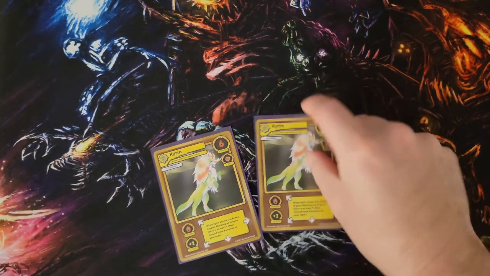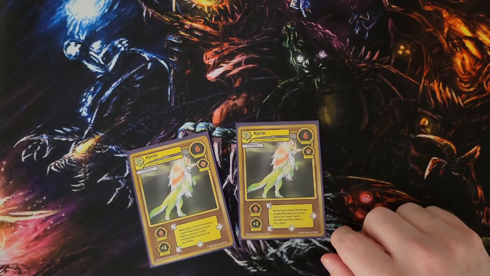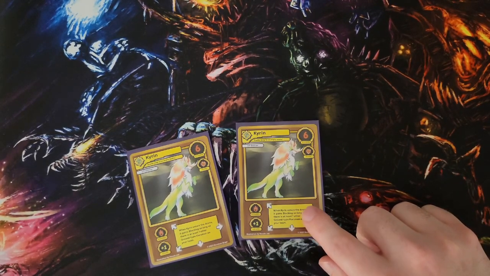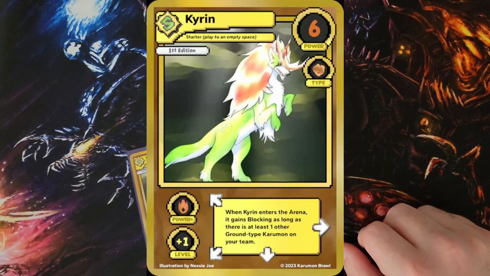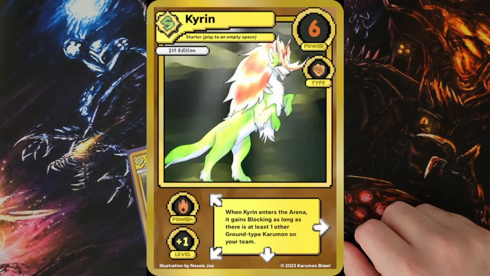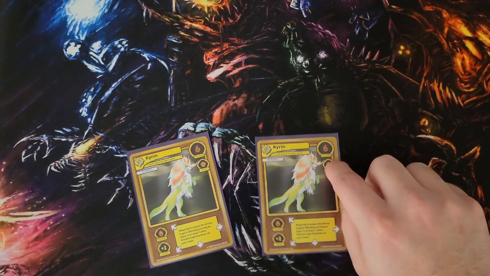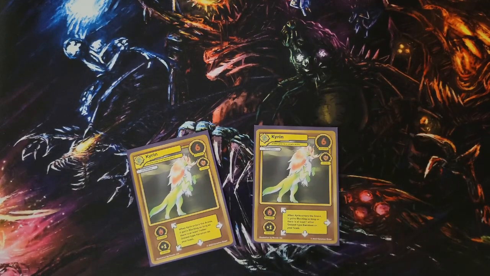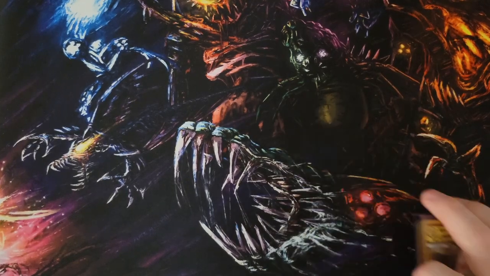Kirin, nothing too crazy here. There are quite a few cards in the additional cards that do something depending on if there are similar types already in the arena. So when Kirin enters the arena, it gains blocking as long as there is at least one other ground type Karumon on your team. Pretty good to be able to swing a 9 power, a permanent blocking, as long as that effect doesn't get removed. But yeah, turning into a potentially 9 power defending starter is great.